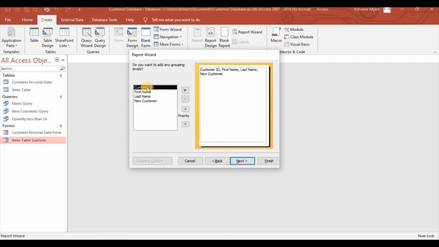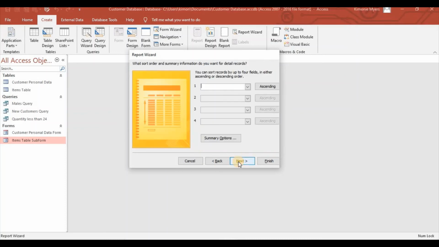So in this case, we could use the customer ID, and if you're able to see in the main area, it highlights the customer ID just to say that this is what the report will be grouped based on.